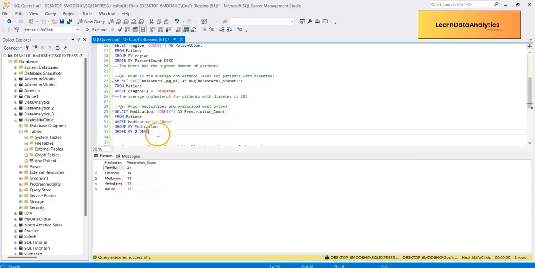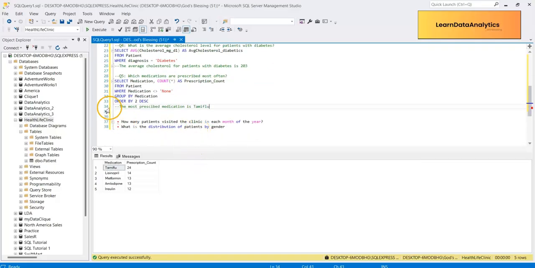So Tamiflu is the most prescribed medication. So I'll type that there. The most prescribed medication is Tamiflu.